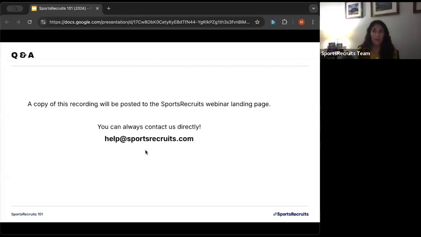But before then, if you are a freshman, it would be absolutely a good idea to have a profile set up by then. 8th grade, if you want to start the process as well, at least getting some of your information uploaded there, is completely fine. Anything younger than maybe 8th grade, you might be waiting a little bit before a college coach is checking out your profile. But I think maybe 8th, 9th grade, for sure, is the correct age for an athlete to start building out their profile.